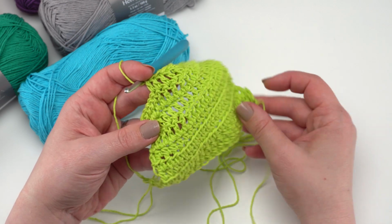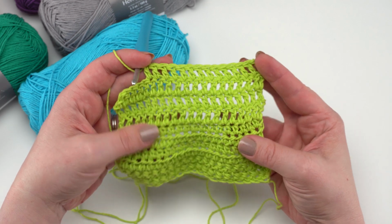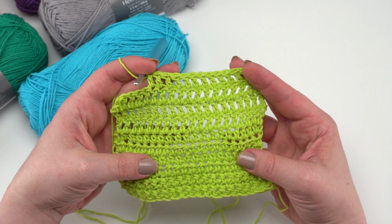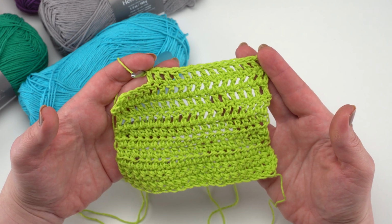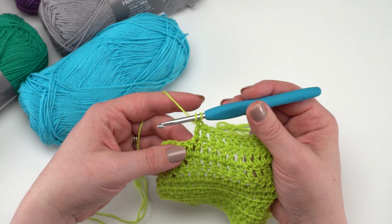So you can see with the 4.5 here, I've got some great drape in this yarn, and it is lovely. It has a great feel. I might do like a little topper or something in terms of garments, but I think primarily this yarn is best used for home decor and accessories. I didn't have any trouble with it splitting or frogging.